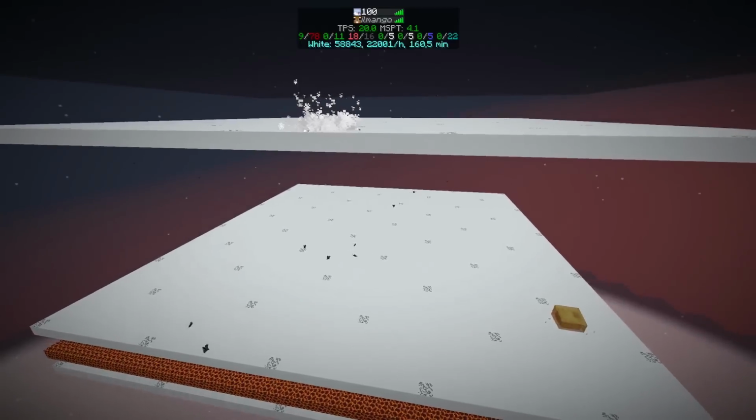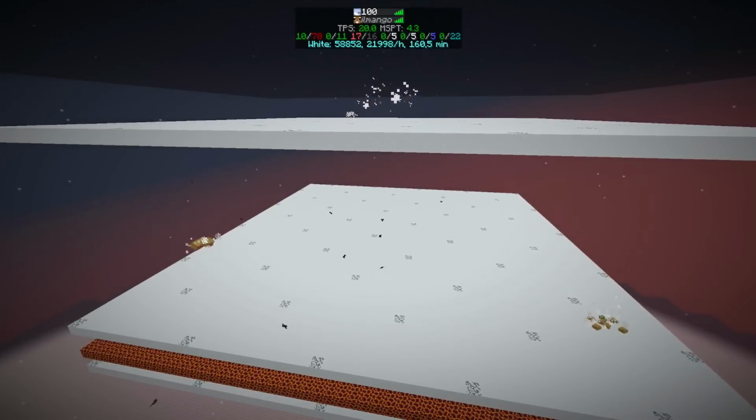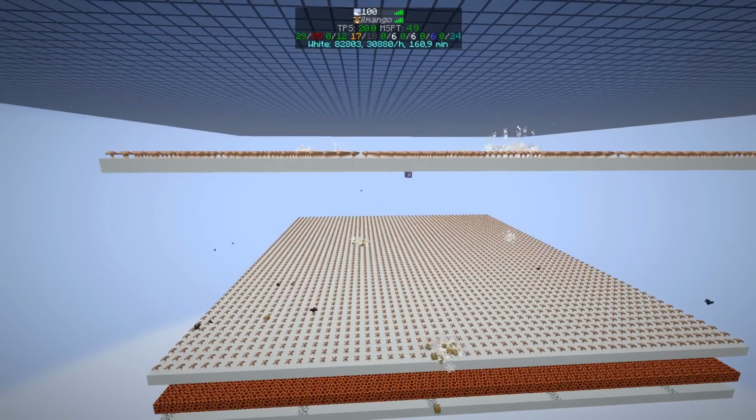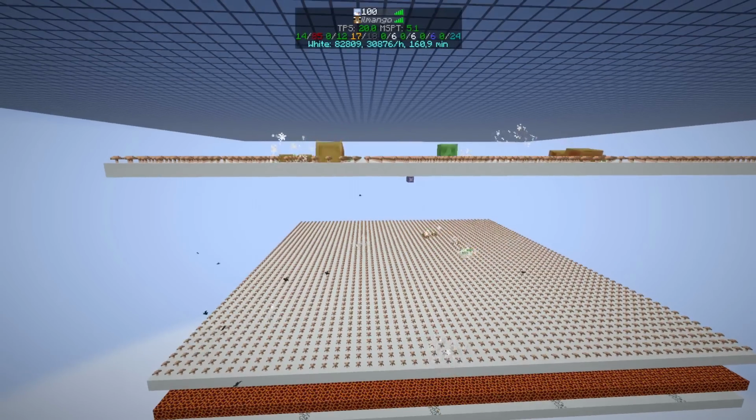Alright, we actually got 22,000 items per hour. Okay, now let's do the same test just with the brown mushrooms. And here's the comparison with the brown mushrooms now. We're getting about 30,800. So the glow lichen pattern is about 28.5% slower than the brown mushrooms. It's actually not that much.